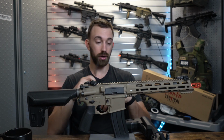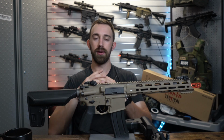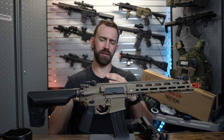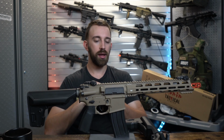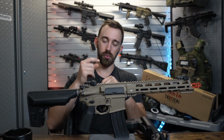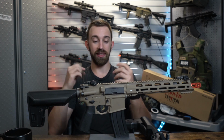That's kind of the overall trick to that if you don't want to dump a lot of money into upgrading to high speed internals. Just lower your spring tension, make it so that the gears aren't working nearly as hard. We have a rotary style of hop-up unit like I showed you, which overall is a lot more consistent compared to having the old school side dial of hop-up units. So excellent job there, seeing that.